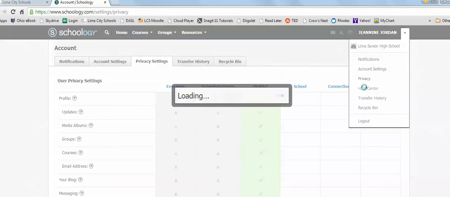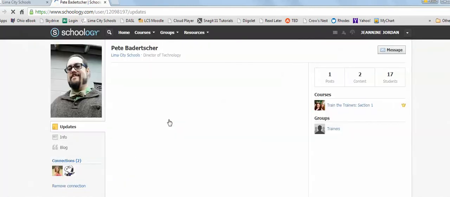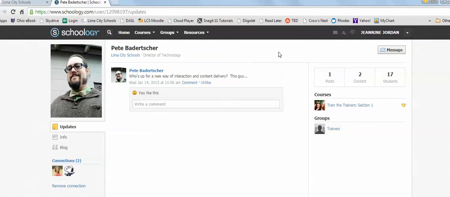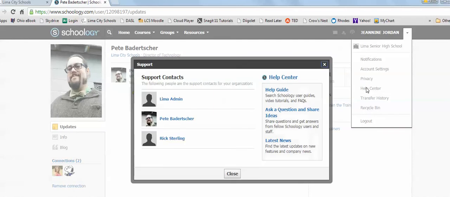The Help Center is listing, first of all, the people in our district who are the administrators for this, and it takes you to their personal home pages. So we've got Pete's homepage right there. That's not how you notify him if there's a problem. If you're having a problem with someone logging in, if there's some sort of glitch with the system, you're going to do a regular work order for that. The Help Center is not where you go to put in that kind of request.